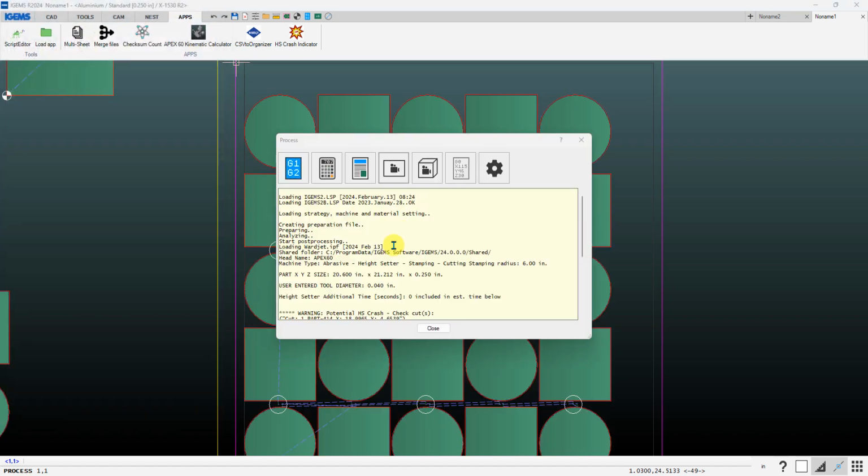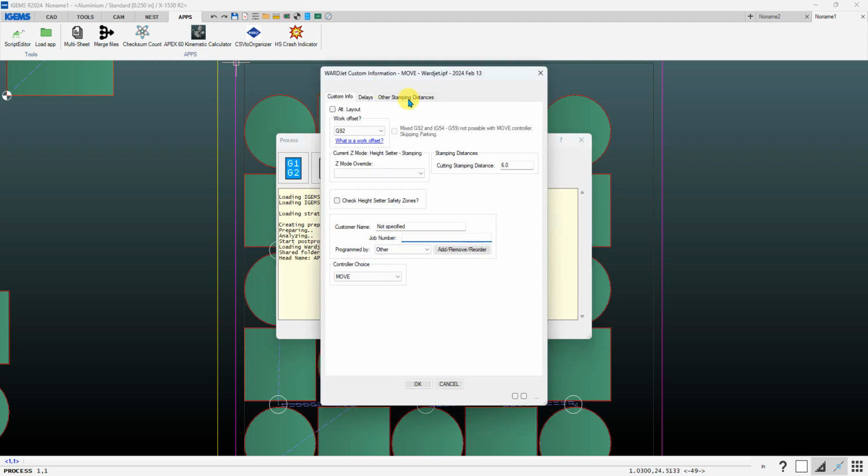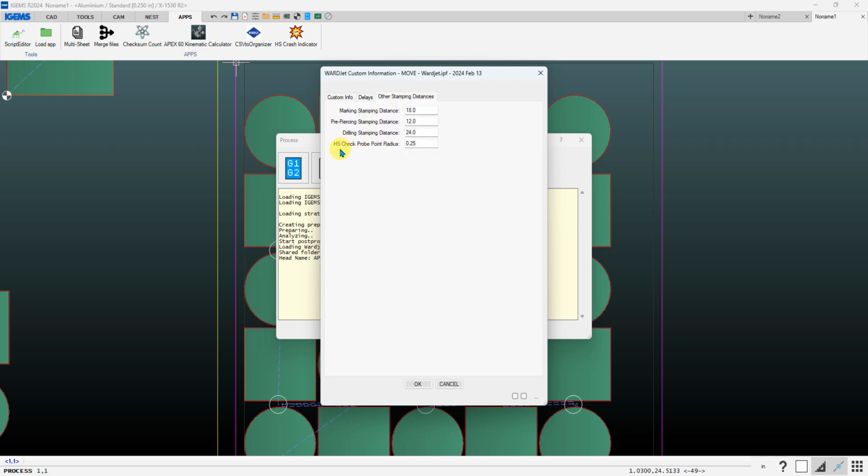And finally, if you want to change that radius that it looks around for those potential height setter crashes, that is on this other stamping distances tab, and you've got this field here. So if you set it to 0, then it would only warn you if there was a height setter that was directly on top of a prior pierce point. Or if you set a big number, you'll get lots of warnings because it'll be looking at a much larger radius.